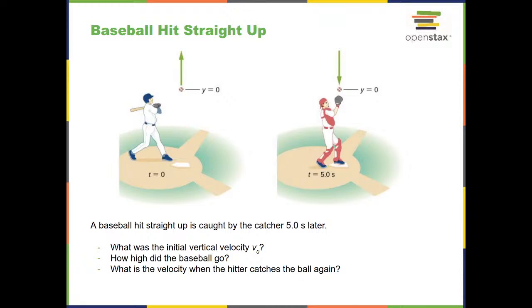So indeed, I see some of you posting in the chat that at the highest point, the velocity will be 0. Instantaneous velocity will be 0. It actually changes sign. The velocity goes from pointing in the positive direction to pointing in the negative direction. So at that point, the velocity is equal to 0. What else might be a way to determine this? Oh, I see Samuel is pointing out that at the highest point, the time will be half that of the 5 seconds. So the time will be 2.5 seconds.